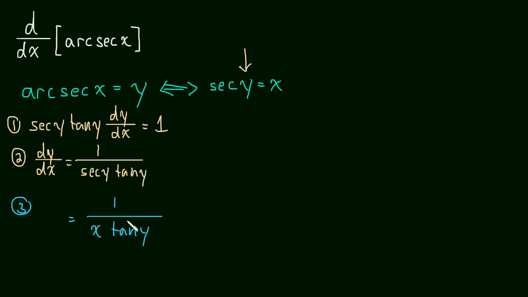And we know that we want this tangent to be a secant, so we can cancel it just like we did in this last step. So why don't we go back and look at our Pythagorean identities again. We have tangent squared y plus 1 is equal to secant squared y.